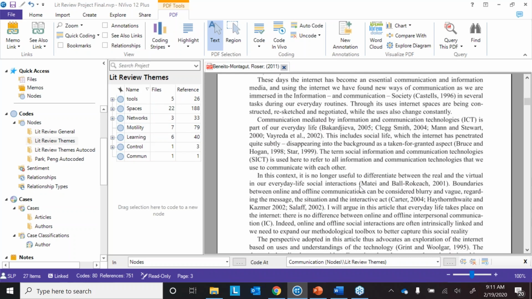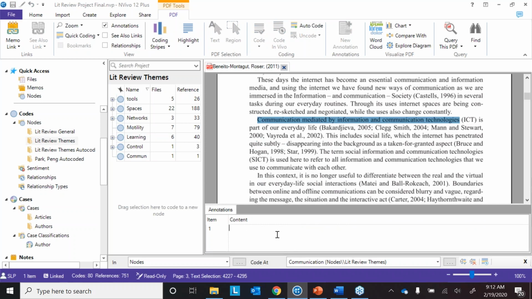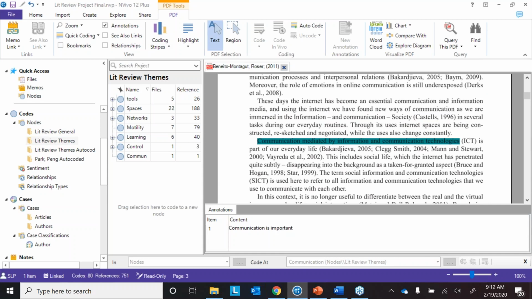Now, another part of this is while I'm reading, I might want to make a comment to myself, sort of like a note on the page. I can do that by using an annotation in NVivo. So I can highlight communication, for example, maybe I want to remind myself something about this and technology. I can right click on it and say new annotation. So now I have this space at the bottom where I can write my note to remind myself about something, like you would normally on a piece of paper when you're reading it and writing a note to yourself. What's nice is this part is now highlighted in blue, so I always know it has an annotation associated with it. If I had many annotations, I'd be able to click on them to see where they are in the article.